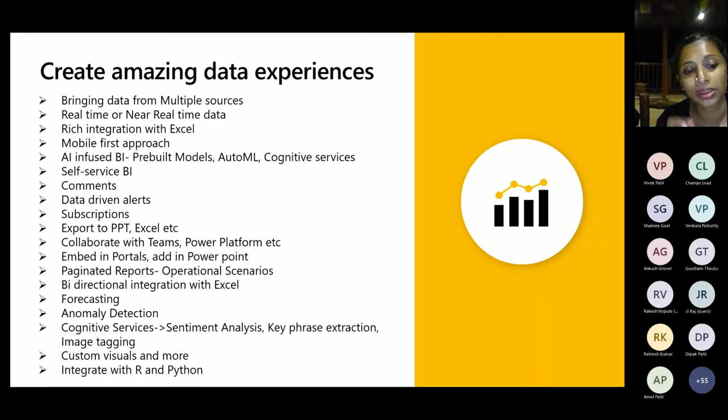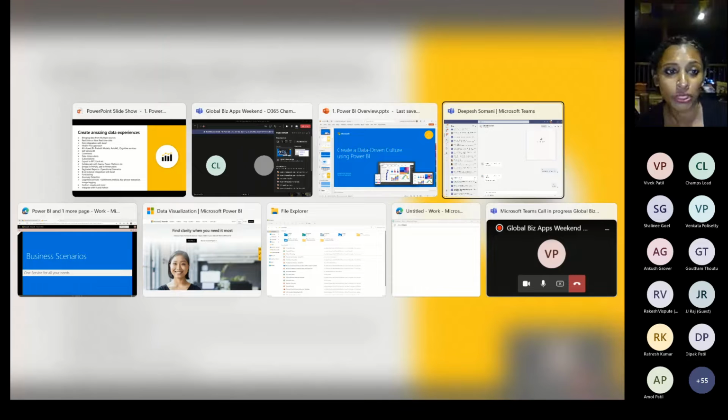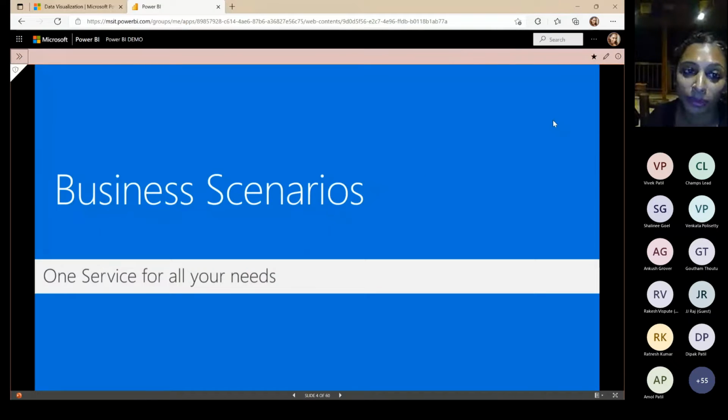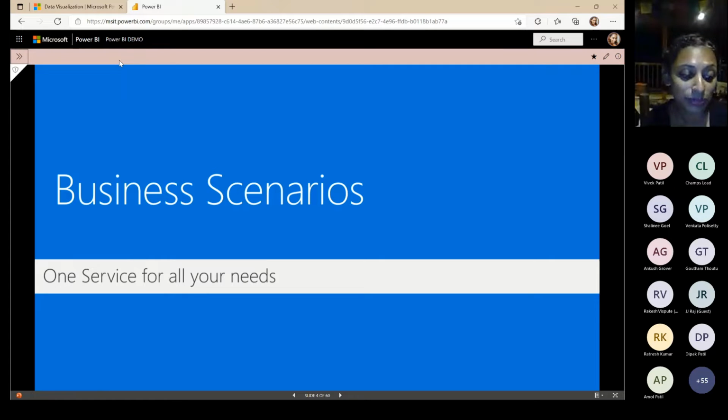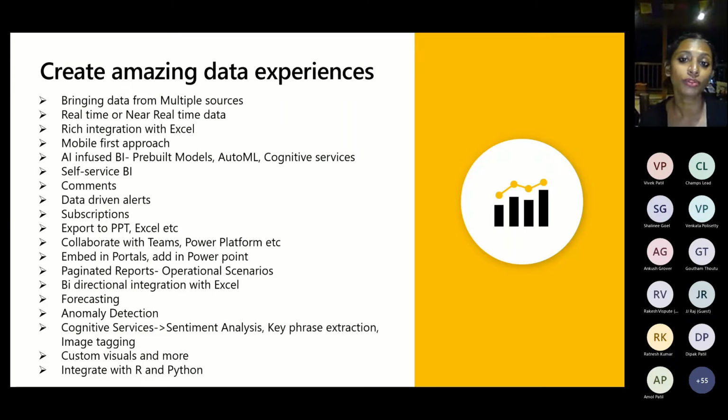Now, an interesting component is around embedding, right? Embedding the experiences that traditionally people would use in a PowerPoint or a SharePoint form. So I'll just flip over and show you something. This is my Power BI screen where I also have a PowerPoint embedded. So this is a very cool experience. And if you want to add in an Excel to it, you can absolutely do that as well, right? So think about those experiences where traditionally people want to use something like PowerPoint or Excel, and you export everything and it still comes back into that. All of those are also available within Power BI, right?